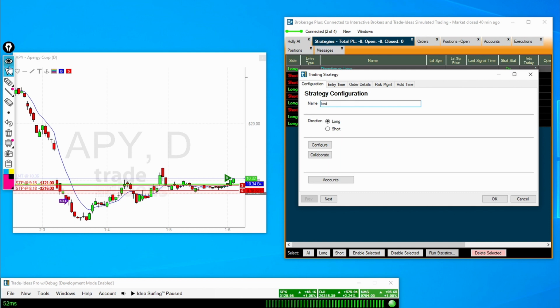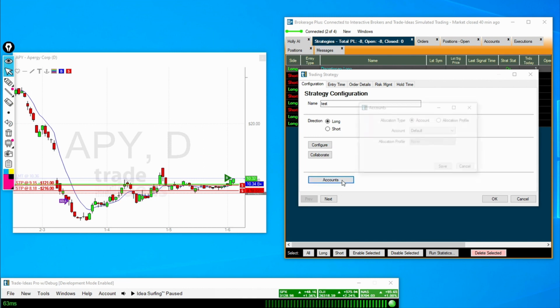So you can see this is broken into tabs. I suggest going through the tabs from left to right, the way they're set up, and by the time you hit the end, you'll have your strategy created. Now, since this is something that we are going to click on ourselves and have trade for us, we're going to set this up differently than what I'm going to do in a moment, which is have it trade automatically for us without our intervention. So in this screen, we're going to pick long because we want this to be a long strategy. We are going to ignore these for now because these are for auto trading strategies.